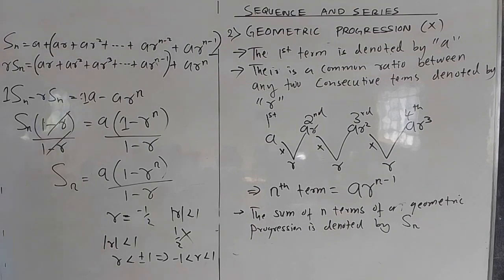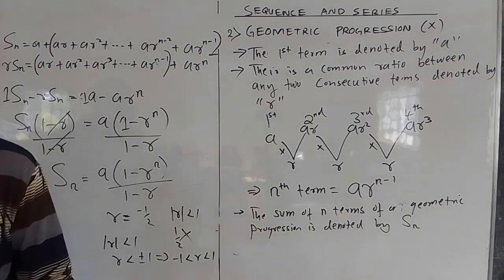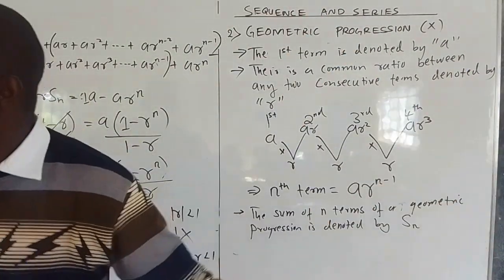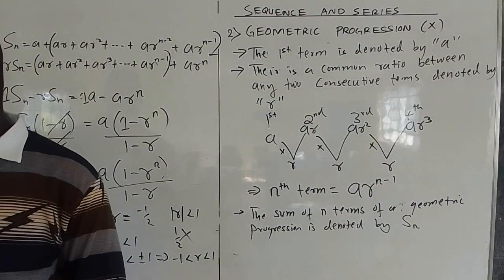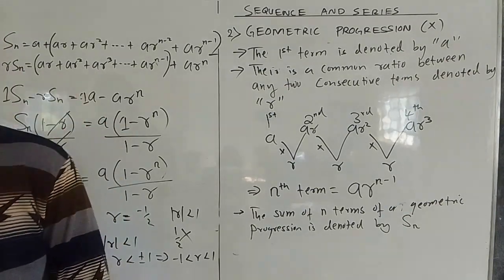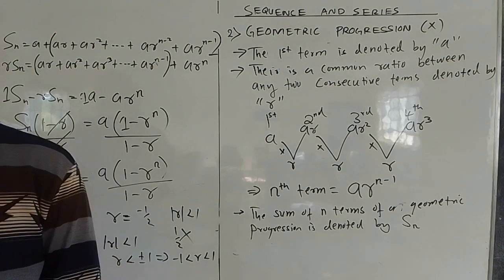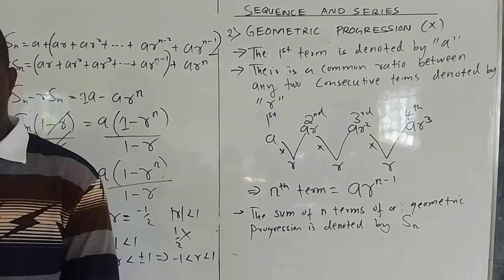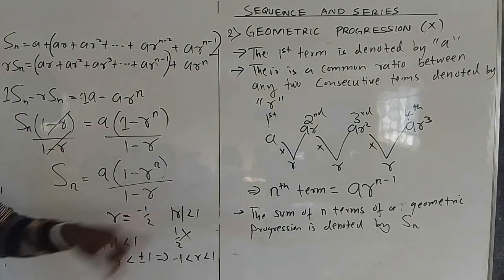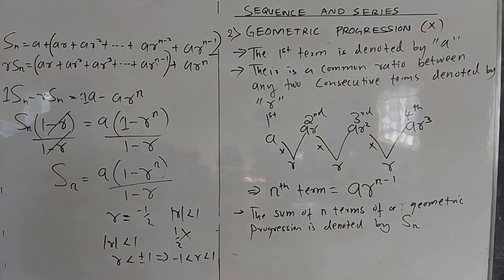Absolute value does not mean that you ignore the sign of R. That is just showing you the range, from this negative number to this positive number. Are you getting that? But R is R. Whether you get your R to be negative or you get your R to be positive, it is that R. You cannot ignore a sign because that negative is part of R, isn't it? Are we together? So that has nothing to do with the definition of those formulas. So let us not be misguided on how to interpret a formula from the log table. Okay? Don't be misguided.